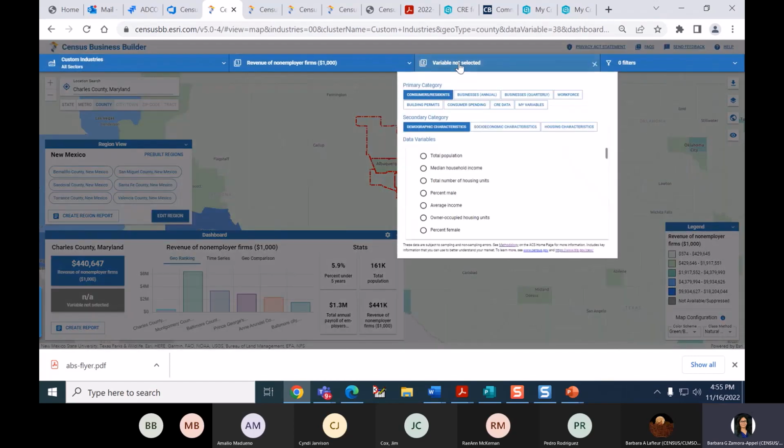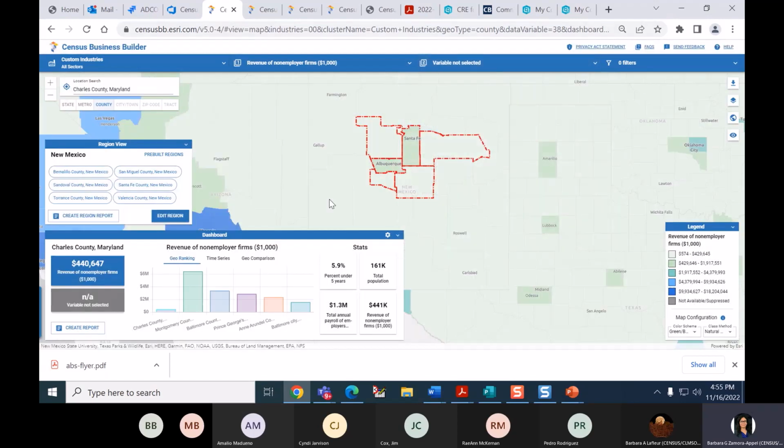All the variables we added were added because you, the users, told us to add them. All of the different features. You said we would like to see more than one data set on the map, and here we have it by variant mapping. And it has taken years. And with Andy, we would joke because our wish list kept growing and growing, and our funding kept getting smaller and smaller. But we were able to adopt all of those things. And the fact that we now have one place for everyone to come and have the experience, it's been a long way coming. And even adding the geo ranking and the time series, all of those are fairly new.